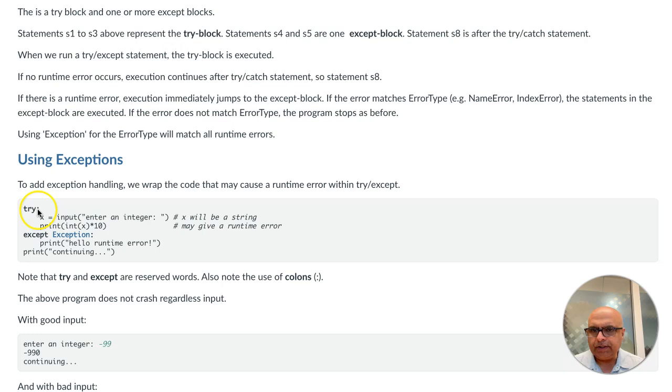And then we're using colons here. So you would have a colon after the try, and you would have a colon after the error type. This particular program, the way it is written, will not crash regardless of input. And that is because when a runtime error occurs, it always finds a matching exception type, because exception is the most generic error type.